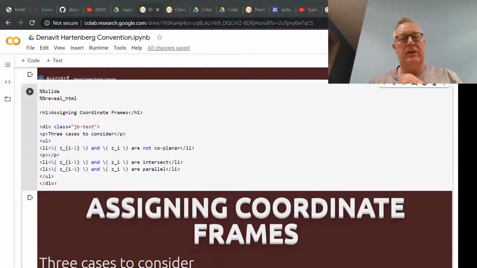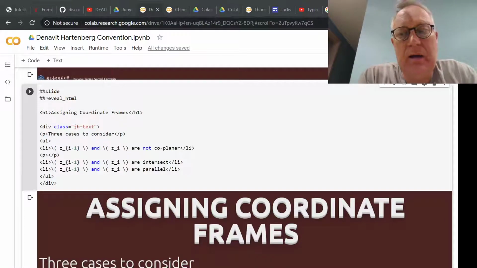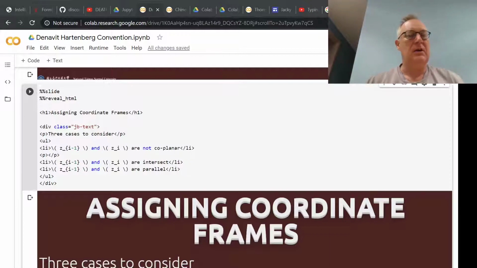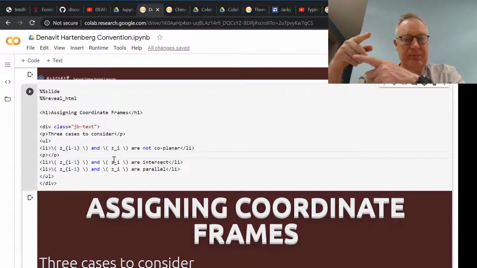So first one is, if they're not coplanar, then the x-axis has to be the one that connects Zi minus 1 to Zi, right? So it must be on the shortest line between Zi minus 1 and Zi. Since they're not coplanar, that means it looks like this, right?